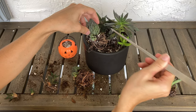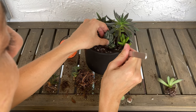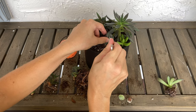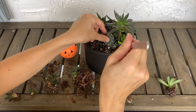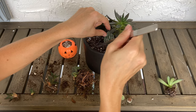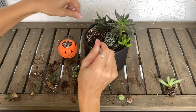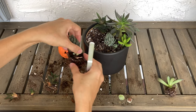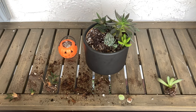This is the fun of making arrangements — anytime you put something in, you may have to mess around with it. That's okay because even if there is some root breakage on the bottom, a good rule of thumb is to always wait before watering it. Even if you do break the roots, which is normal and generally happens when you're repotting, it should be fine.